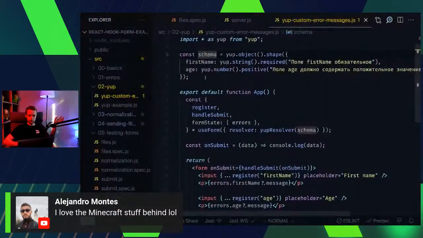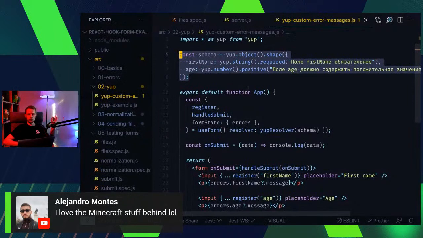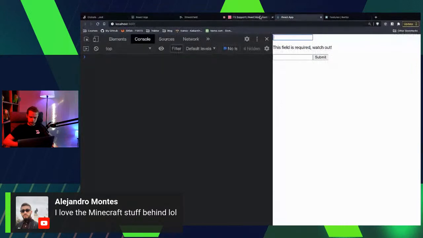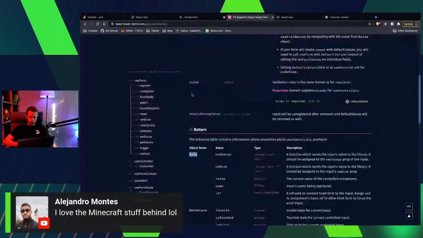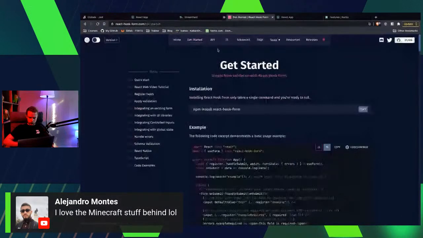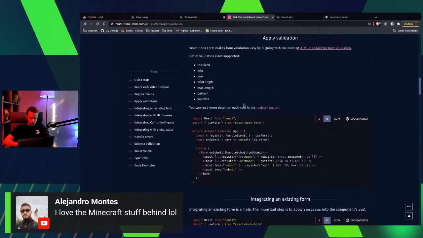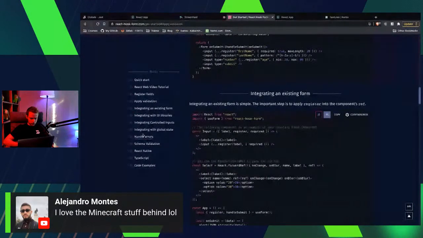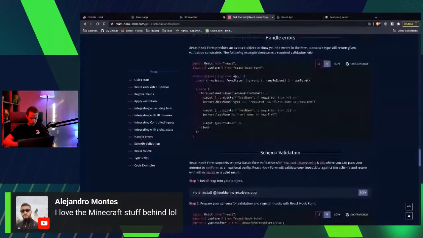Let's go back here. You define an object using the Yup library. As I said, it's not the only library that is supported by React Hook Form. You can also use Zod, or let's open the docs. I think it would be Get Started, Integrating validation, Schema validation, yeah.